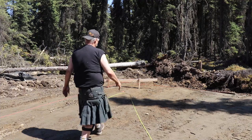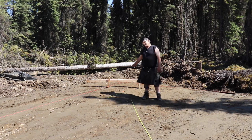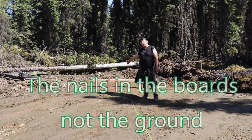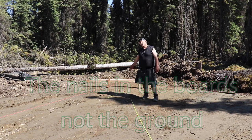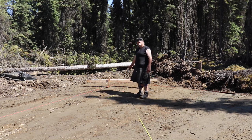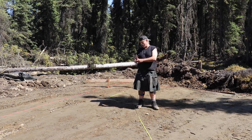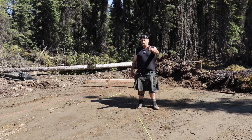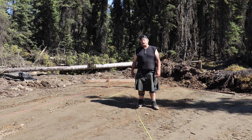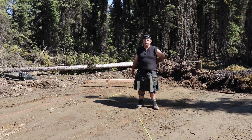So it looks like I'm not that far off at all right now. A little bit off on this corner and a little bit off on that corner. So I'm going to go ahead and adjust those by moving these nails a little bit each direction to get them lined up exactly where they need to be. This line over the top on this one is a little bit that way, so I need to move that down a little. And same thing over there. Even with those being off a little bit on those two corners, where they meet, as I showed you with the cell phone, I'm not off by more than half an inch anywhere on the diagonals. So it's just minute little adjustments that are going to get me right where I need to be.